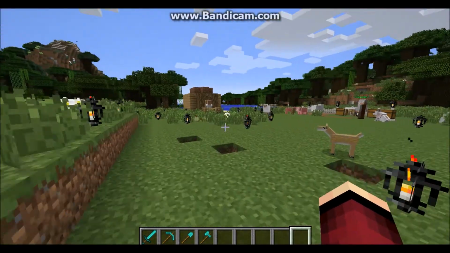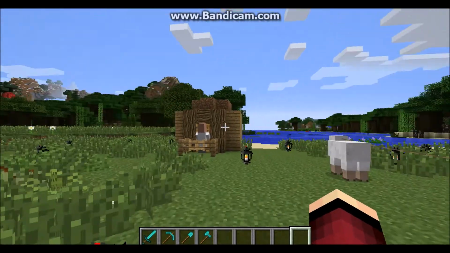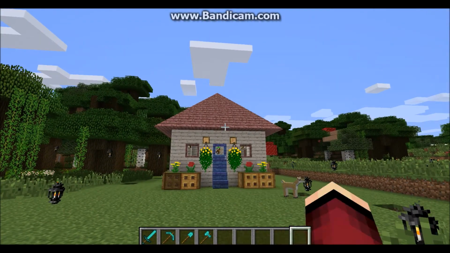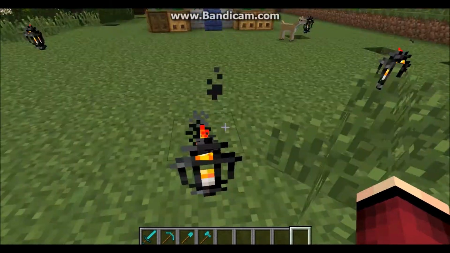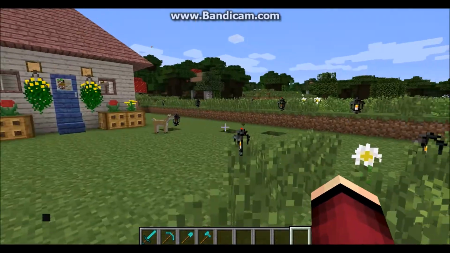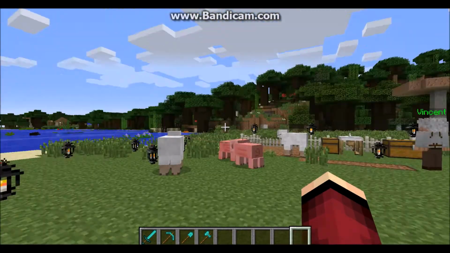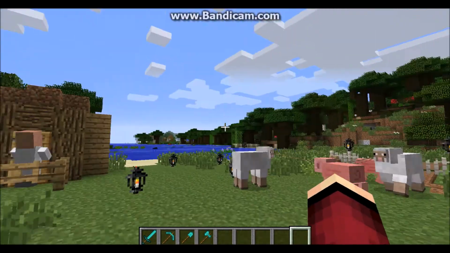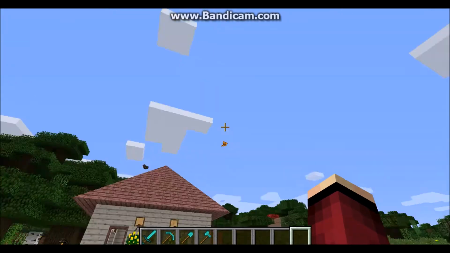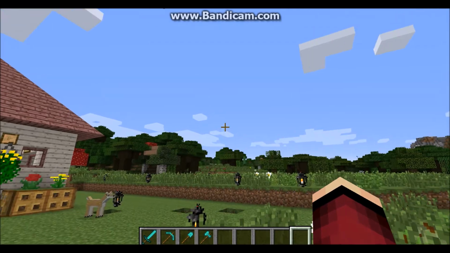Alright. Thank you all for watching. Next time we'll build a couple more houses like this, get all the villagers moved in, and then we will build our own house. And once our house is complete, we will go back to the zoo and get back working on the actual zoo. But first, I think it's best if we had a house first.